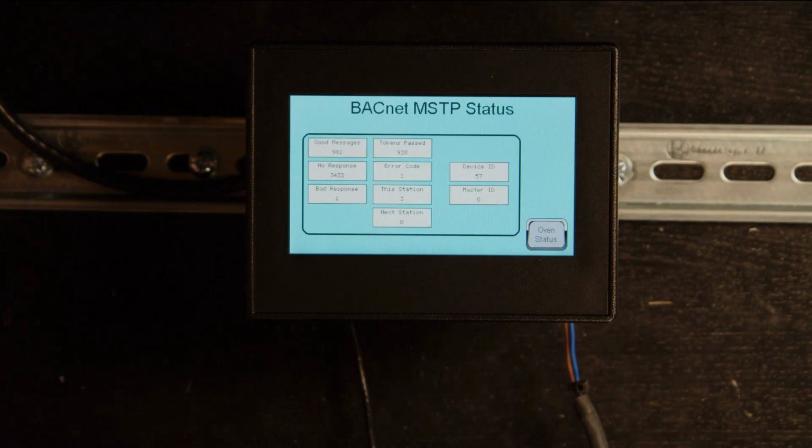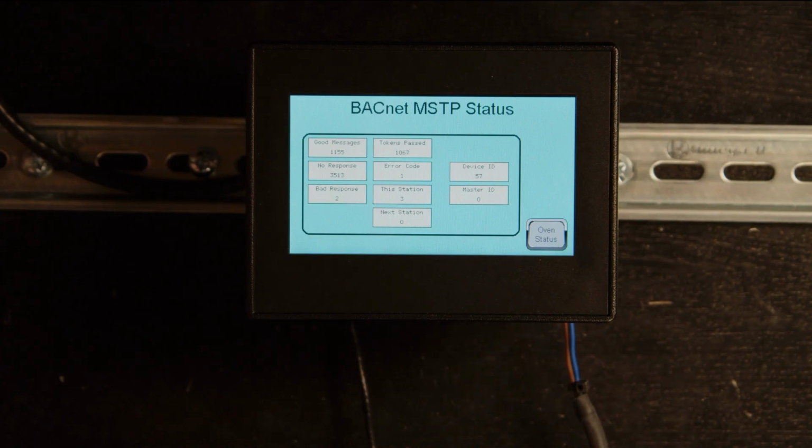Why is that? Well, a little bit of speculation here. That's because effectively, remember, there are empty nodes on the network that wouldn't be responding, for instance, when we pass the token. So I'm not too concerned about the counting up of the no responses. I'm really more encouraged by the counting up of the good messages than anything else.